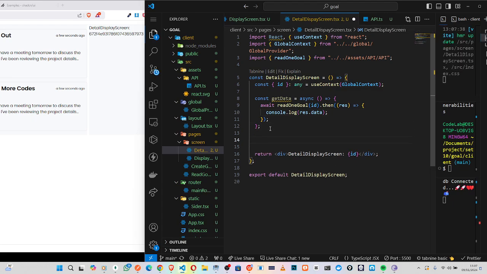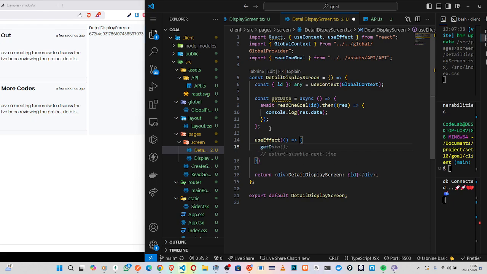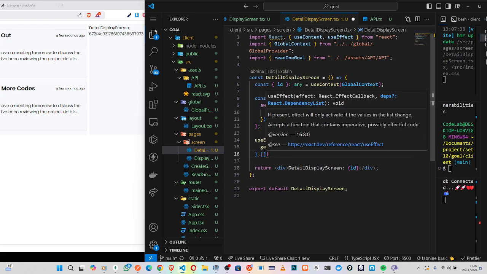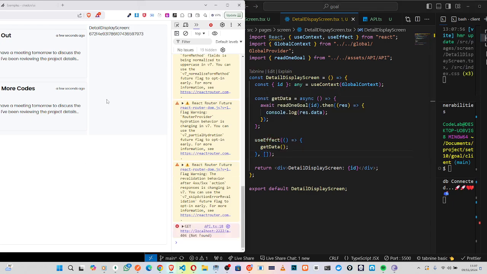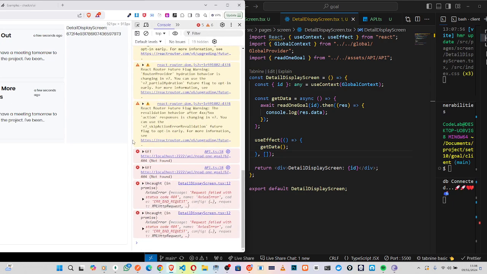But the thing we need to do now is for us to call our useEffect and call getData, right? So if I save now, let's see. So for some reason, I did get a 404.